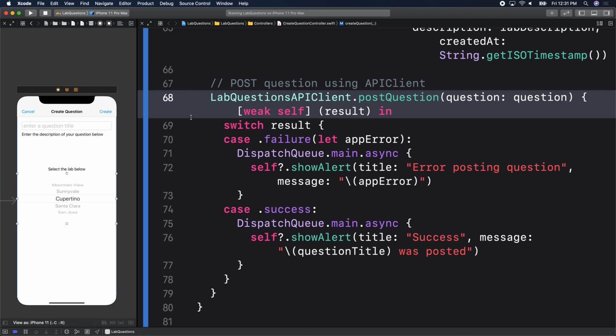Was anybody able to run the app and create a post? If you have an error, you should be able to read the error in the alert view there. Okay, I'll go ahead and try while we type. No volunteers yet. I'll run the app. It works, right?